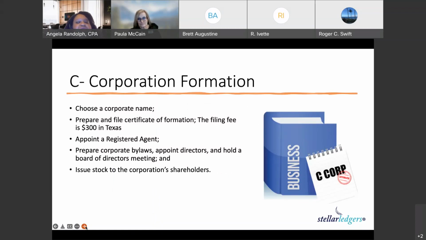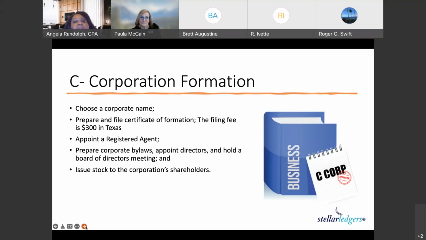I used to do audits for very large organizations with the IRS, and I did ask to see copies of the board meetings and corporate bylaws, and I'm pretty sure the state of Texas probably does the same thing. The Texas Comptroller used to do audits for them as well, sales and use tax. And so they expect you to have these things in place. They expect you to follow all of the rules and regulations of a corporation if you're going to elect that status with the IRS and formally file your C Corp with the state. So just keep that in mind.